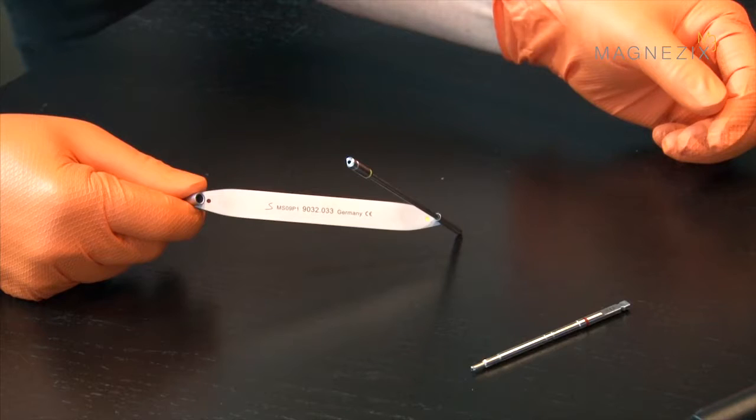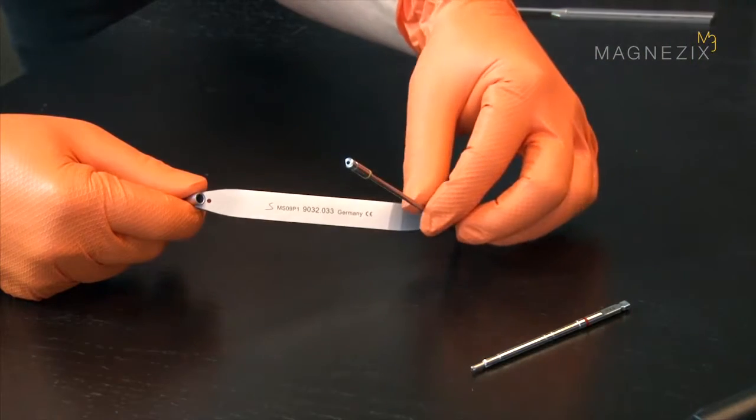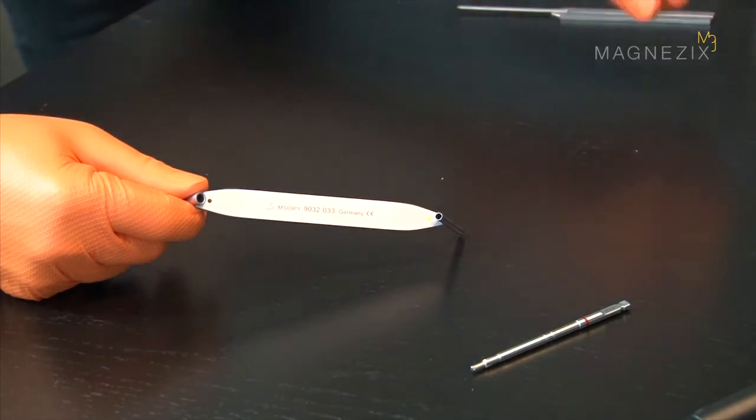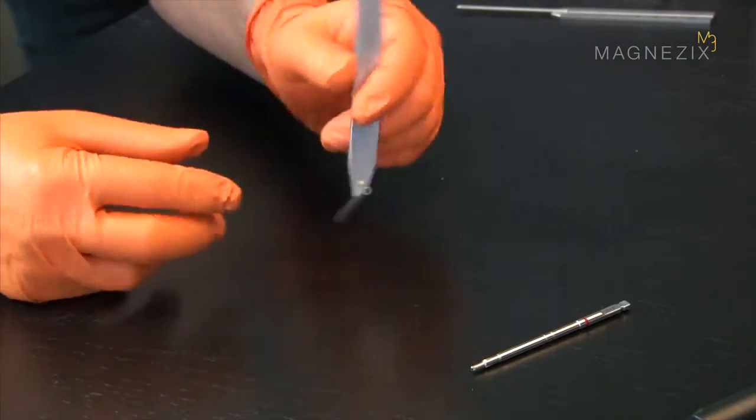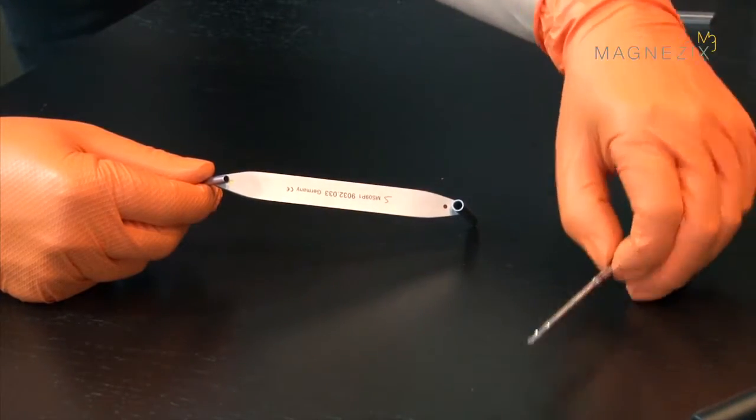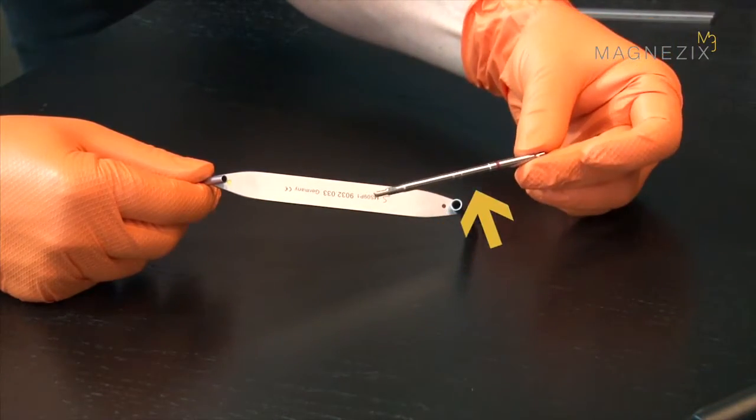To make it easier to insert the screw head, use the countersink to enlarge and bevel the point at which the head of the screw will sit flush with the bone surface, meanwhile making sure that the guide wire is still in place as you do this. Make sure you use the correct color-coded tools here.